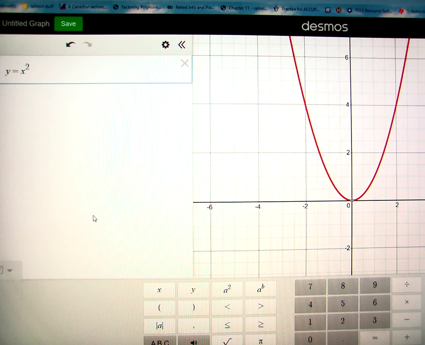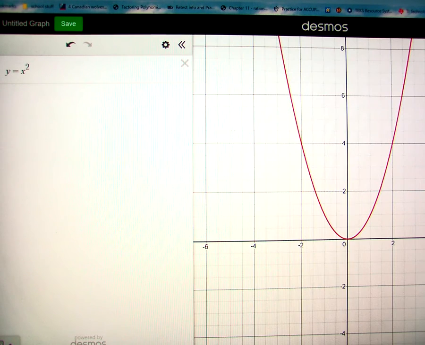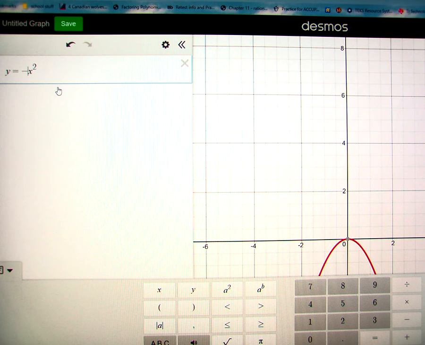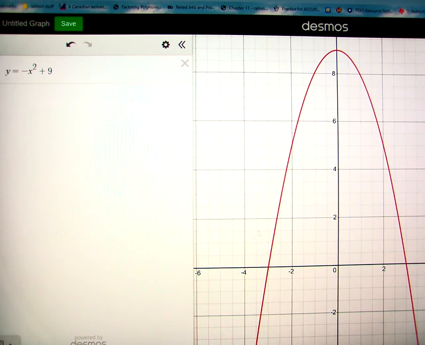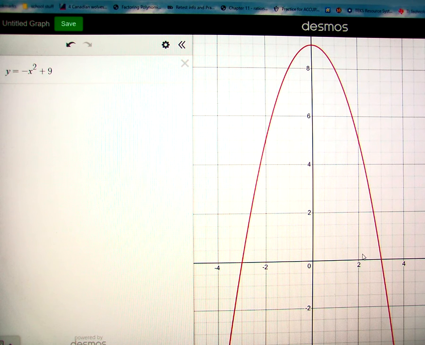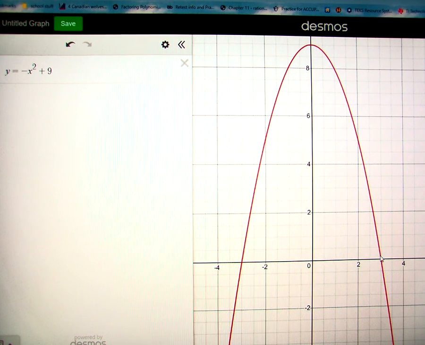Okay. I want this parabola upside down. So what do I need to do? Negative. Excellent. And then I want it up a little higher just so we can see it a little easier. You okay with that? But see, all I want to be able to see of this parabola right here is just from here all the way to here. So I have to restrict either my domain or my range. I'm not going to do both. That'll get super confusing. And it's not necessary. Okay? So if I restrict one or the other, which one do you think I should do? Domain or range? Range would be fine. For the record, there's not a wrong answer right here.